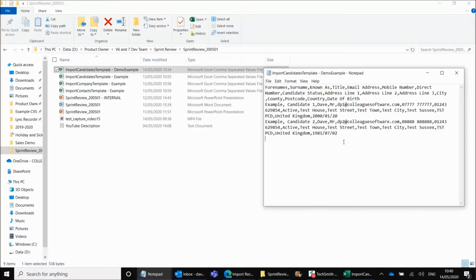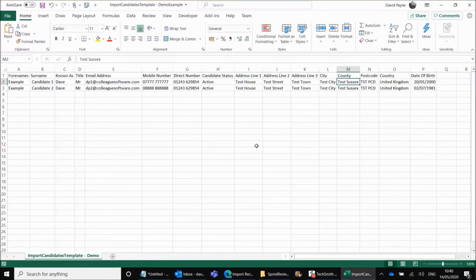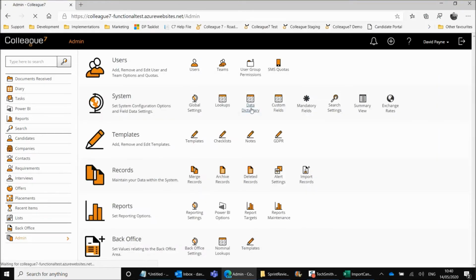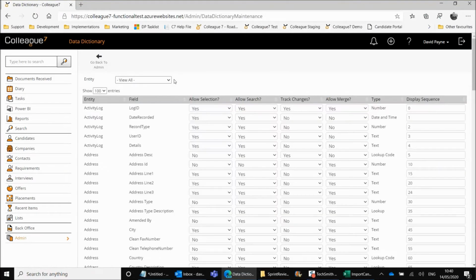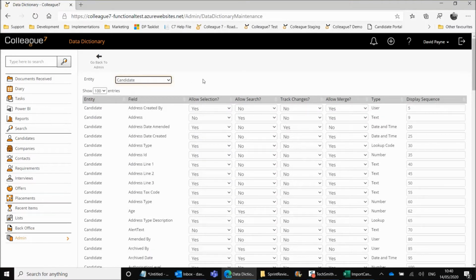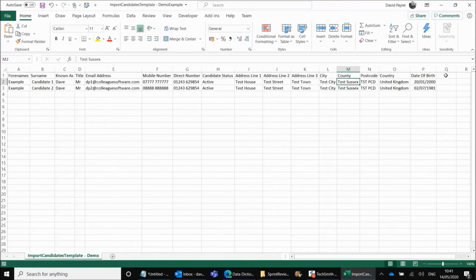That's an important bit of information to know and understand so that it imports correctly in terms of passing the date value. But also in terms of the actual columns that are available, they're defined by the contents of the data dictionary. So there'll be some example spreadsheets available, but if you want to add additional columns to the spreadsheet that you're importing to, what you'll need to do is basically just go to the data dictionary, look up the candidates section, if you're looking at candidates, and then you can see the fields that are available there.